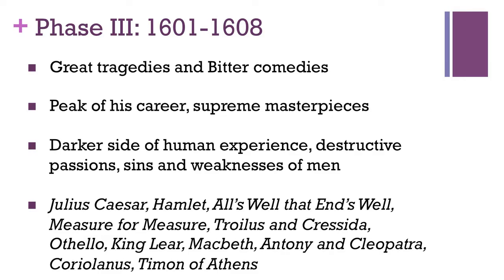And this prepares him for the third stage from 1601 to 1608, the time of his great tragedies and bitter comedies, and many feel that this is the time when he engages in a lot of philosophical discussions throughout his plays. This is considered the time when he reached the peak of his career. All the supreme masterpieces, the great tragedies, were produced during this time. He also began to show a flair for exploring the darker side of human experience, and his plays look at destructive emotions, sins and weaknesses of men.